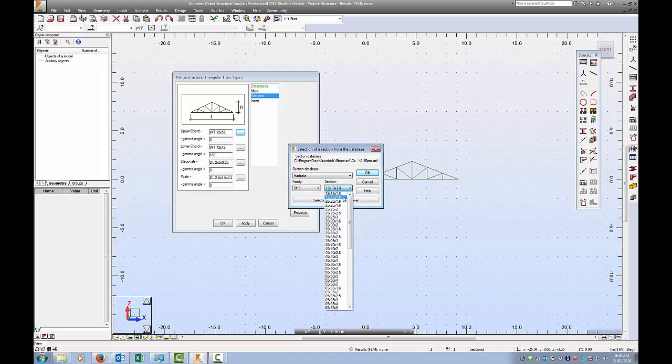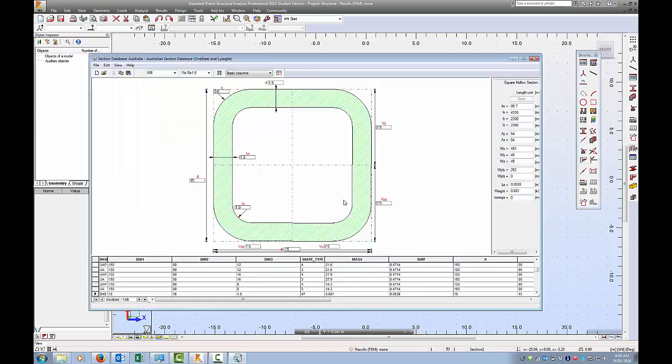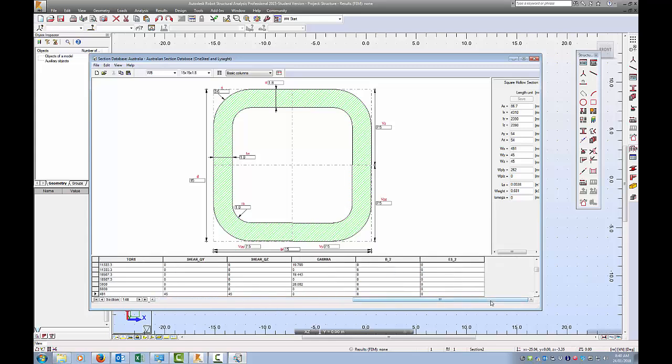So I'm going to choose 15 by 15 by 1.8, and it gives me the option now, selection in the section preview. Let's have a look at what we've chosen. So we've got the full dimensions now, and let's check what the units of these dimensions are.